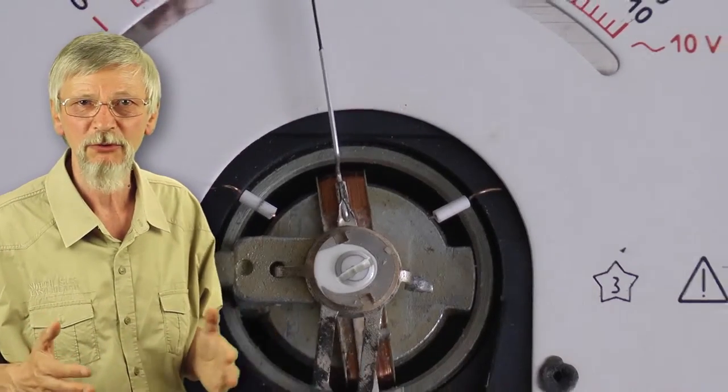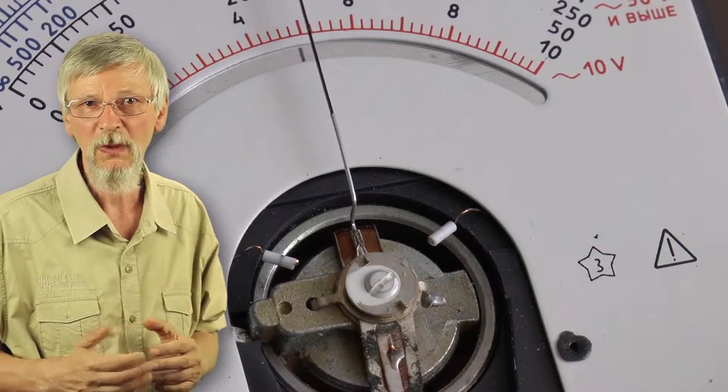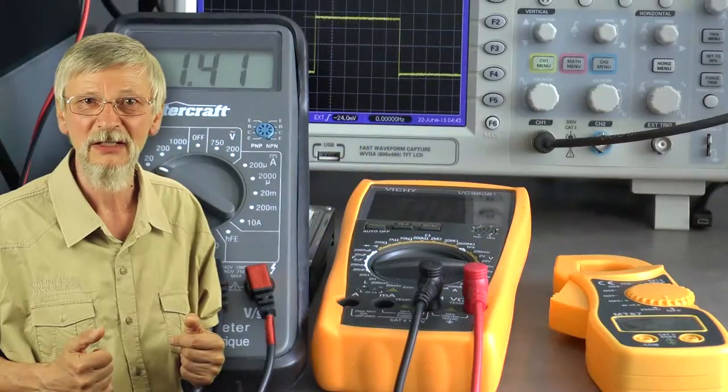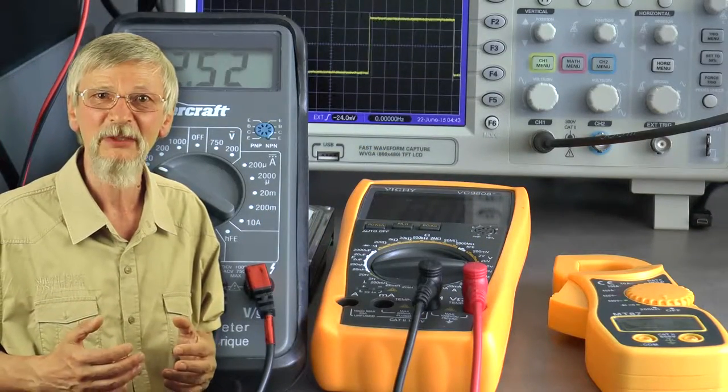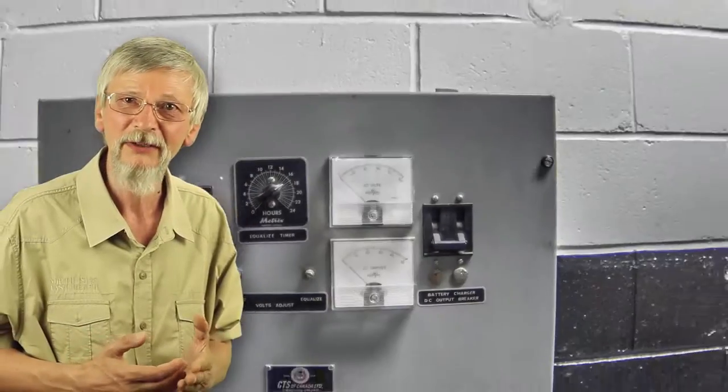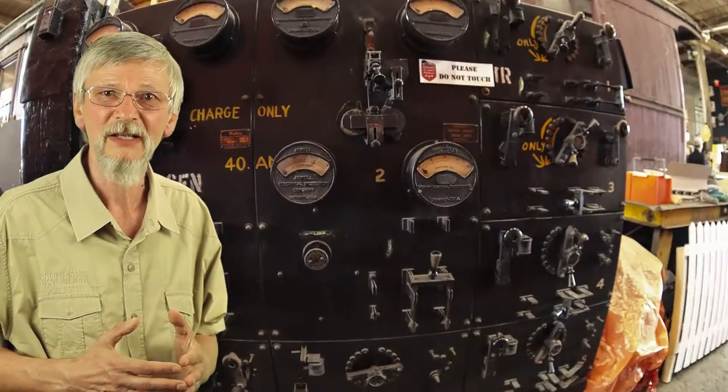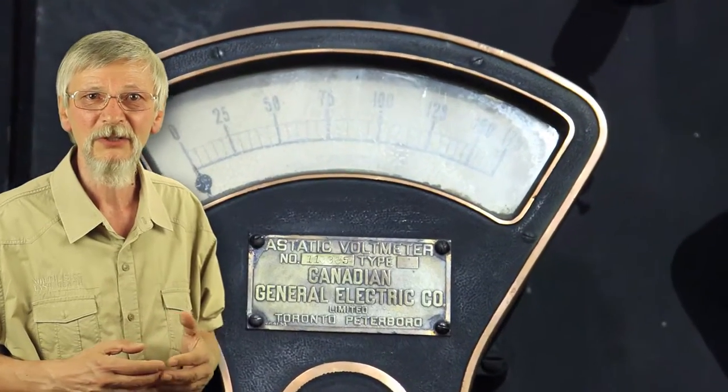In order to measure static electricity, it is important to know the difference of potentials or the electric voltage. Devices called voltmeters have been invented for this purpose. The notion of electric voltage was introduced by the 19th century Italian scientist Alessandro Volta, and the units that measure voltage were called volts after him. Before the invention of voltmeters, different devices called galvanometers were used to measure electrostatic voltage. The term galvanometer was derived from the surname of another Italian scientist Luigi Galvani.